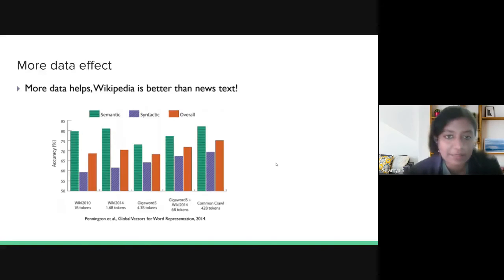The next key idea is that as the corpus size increases, our analogy tasks become better. And when I say big corpus, I mean big corpus. The first one you can see has 1 billion tokens, 1.6 billion, 4.3 billion, 6 billion, and 42 billion. So that means your vocabulary vector V is going to be of size 42 billion. You can imagine how much space it would take, how much time it would take to train this network to a reasonable level.